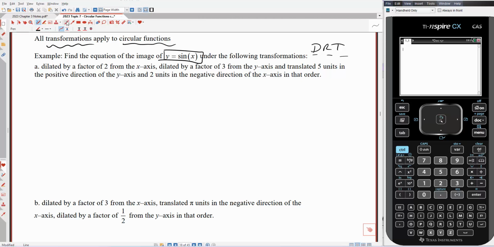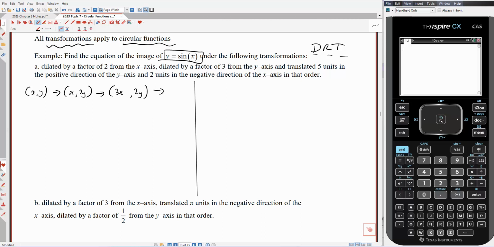Now remember, when we do transformations, we can do it two ways. All right? We can try mapping and we can try by equation. So I'll do mapping first of all. So let's get the mapping together. x, y maps to... Dilation by a factor of 2 from the x-axis. So dilations from x change the y value. Dilated by a factor of 3 from the y-axis. Dilations from y change the x. So we've got 3x, 2y.